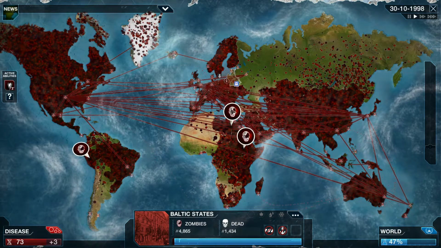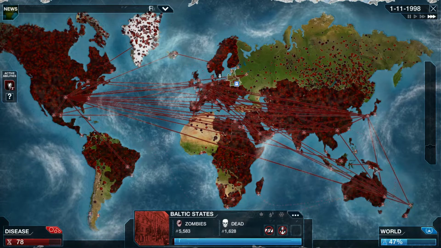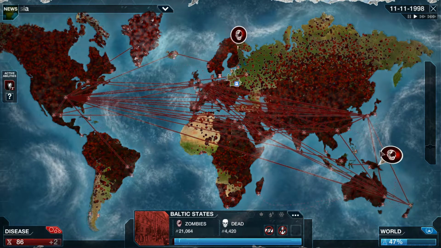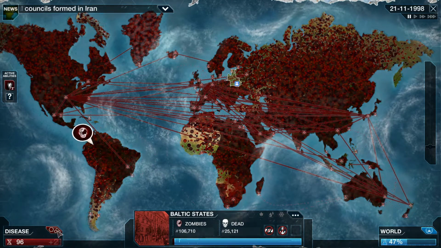I think I did this scenario pretty good. Is there any other country not infected by us? I was about to say, every country is infected. Good. It's only taking a small amount of time. The Baltic states are still gonna evolve. Liquor has mutated, which is good. So it's gonna take a little bit of time. They go stronger. Oh, don't worry. It doesn't matter.